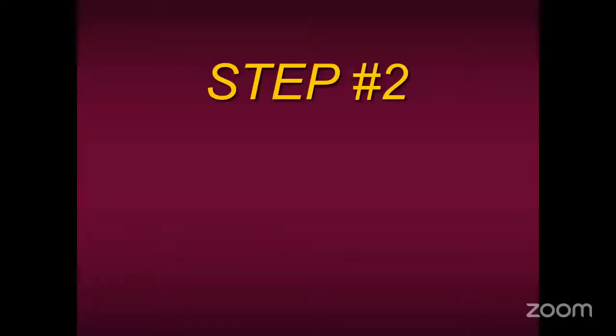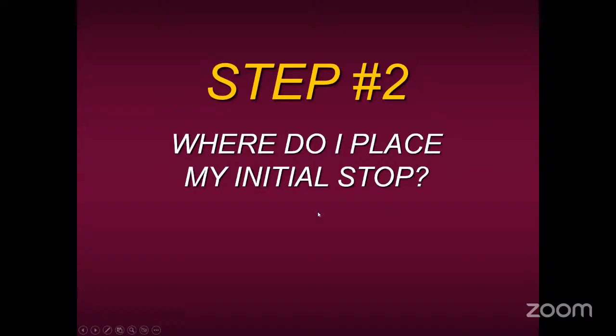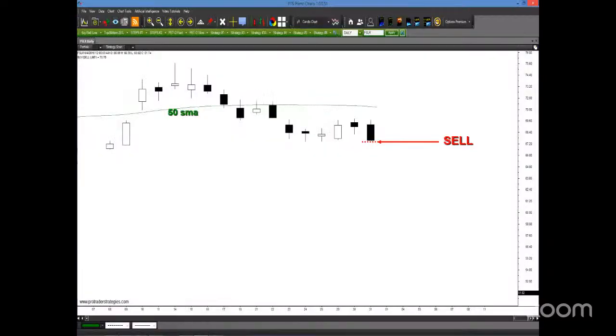All right, so now we go to step number 2, which is, where do I place my initial stop? Remember, we are going to be focusing on, firstly, if we're wrong, not if we're going to make money. So let's just, once again, instead of going through all the 6 or 7 different stop variables that we offer our students, let's just use the same one we did before, the very benchmark pivot high. Okay, this means that if we were to enter it here, let's go back in time. Where was the most recent high? And that pivot high would be right here.